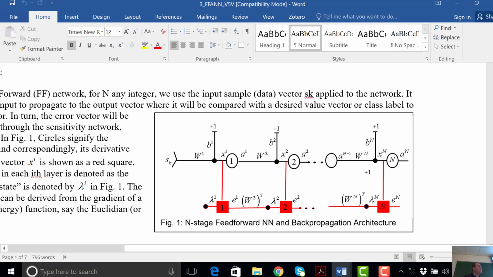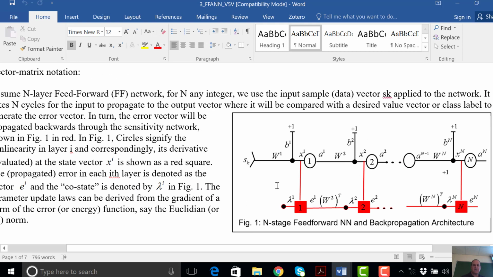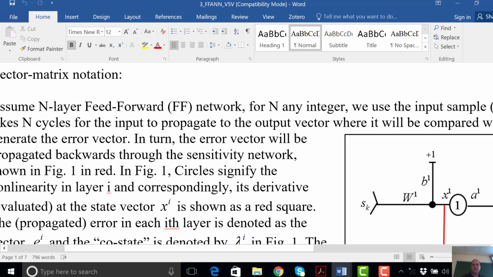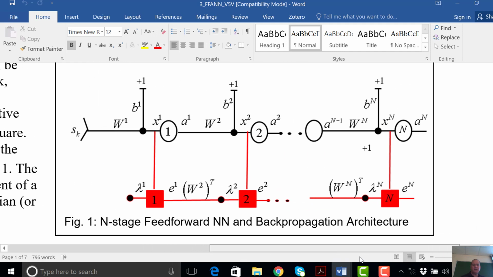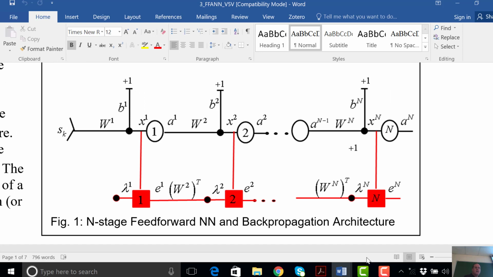So you have an incoming data stream, okay? That data could be a scalar, could be a vector, could be a matrix, but we're going to assume this data somehow is a general vector. And in this case, S is the signal. Let me see if I can make it better, center it. The description here is going to detail those things, but I need the diagram to be able to discuss it here. So this is an n-stage feed-forward neural network with a back propagation architecture.